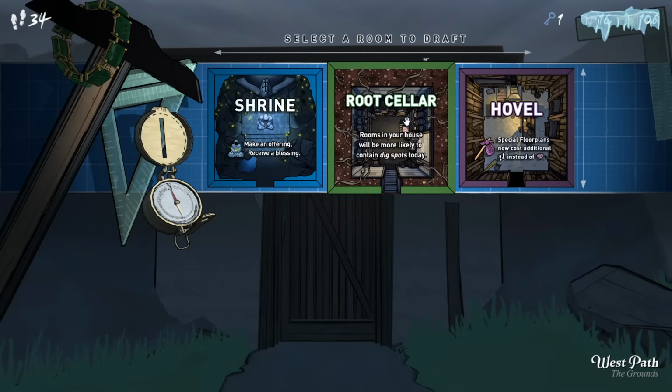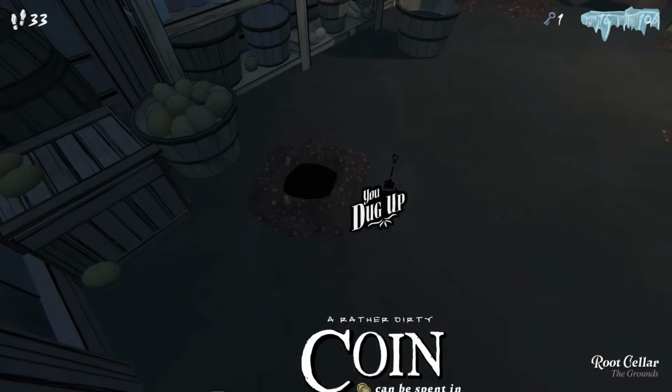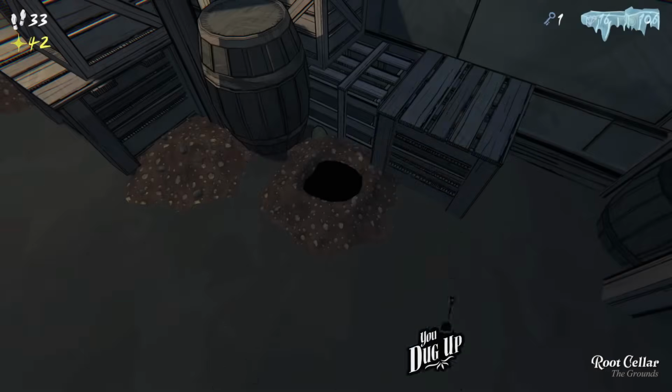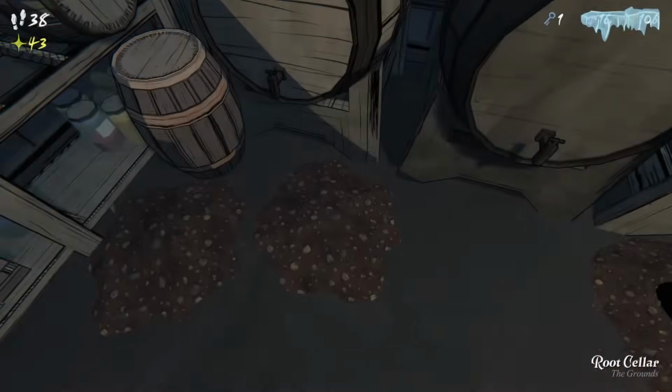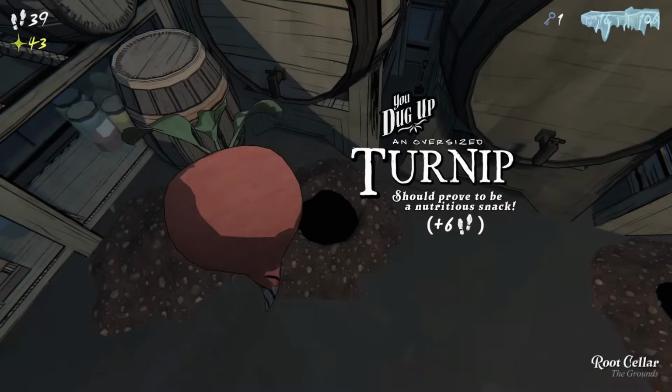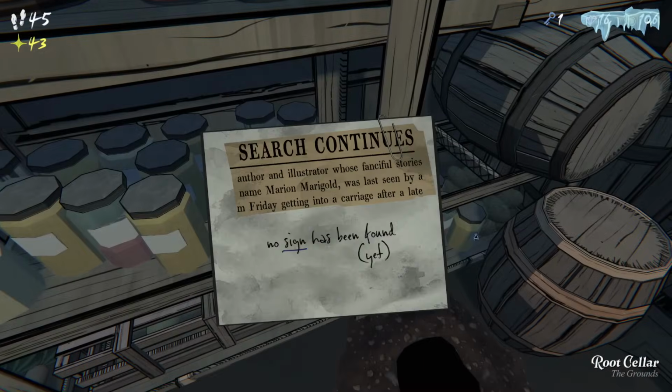I have no money I can give the shrine, so I'm gonna form the root cellar to try and get more stars, because it's got a couple of dig spots in here. Whoop, there's a star. Damn. Stop digging up things! I didn't upgrade my shovel for a reason! Because I didn't get a workshop, but also, we can pretend I did it intentionally.